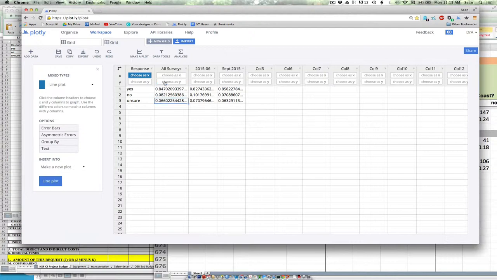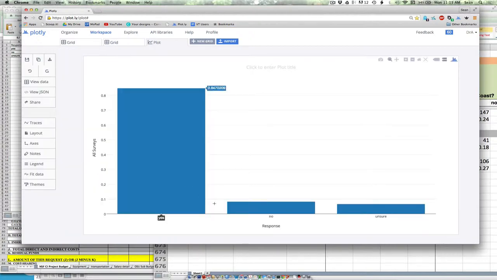Okay, so let's say here's my data, all right? And I want to graph the proportion of what my surveys say, overall surveys. So I could, for example, pick out what kind of plot I'd like to do. I can do that by this toggle box. I can do that by pulling this one down, which has somewhat more limited options, but it's the same basic idea. It's a bar chart, and I want my X to be the yes, no, unsure, and my Y to be the proportion. Then I can say boom, and here you go.